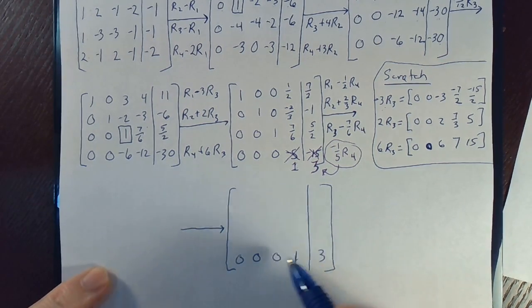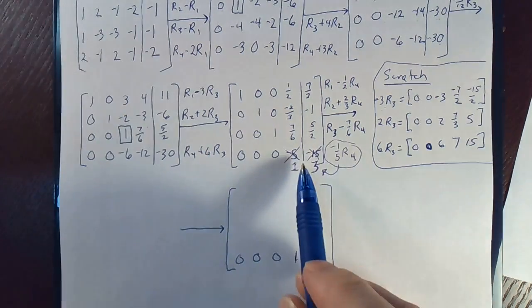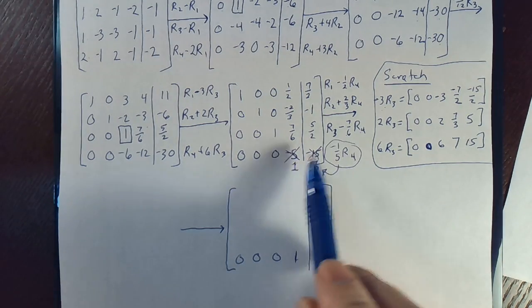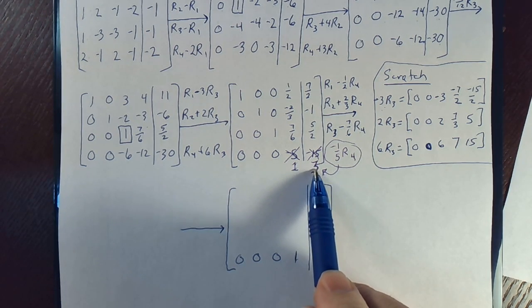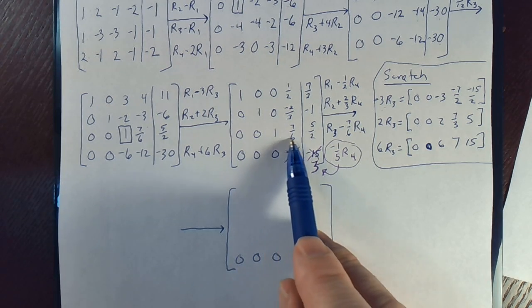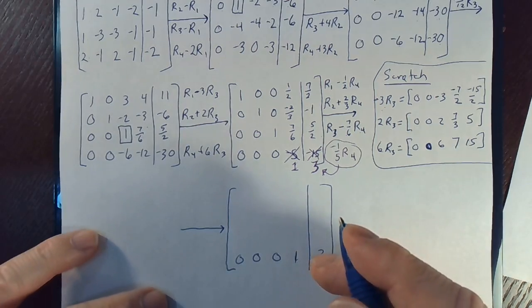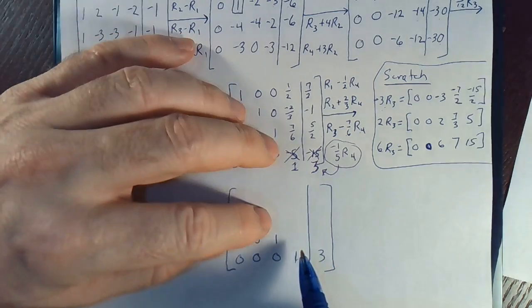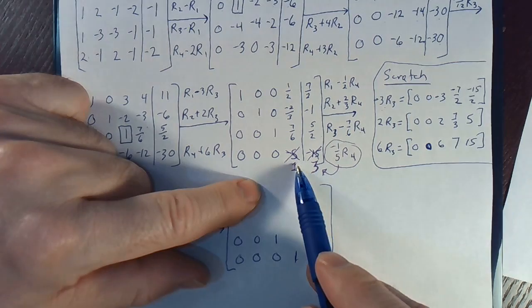All right, let's go upward. So let's start with the third row. Row 3. So remember what we're doing here. Minus 7/6 times row 4. Well, 7/6 here would be a 7/6 and then 21 over 6. And we're going to subtract that from this row right here. So 0 minus 0, 0 minus 0, 1 minus 0. So we get a 0, 0, 1. And then we should get a 0 here. 7 over 6 minus 7 over 6 times 1. That gives us a 0.